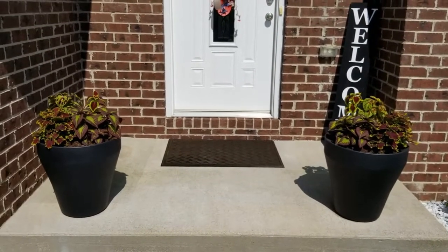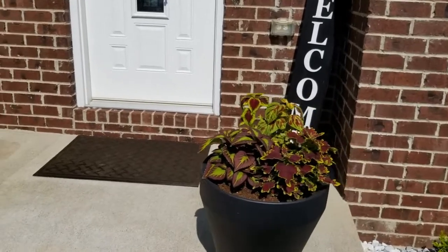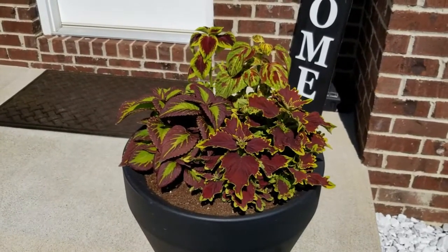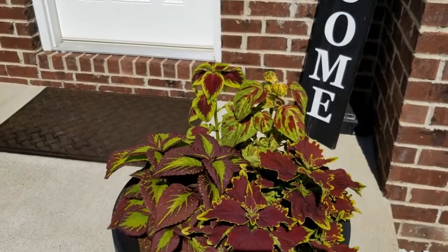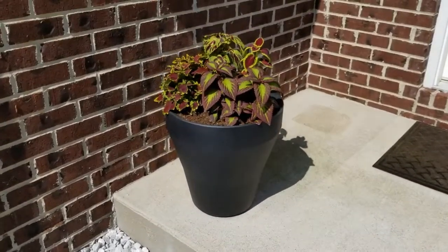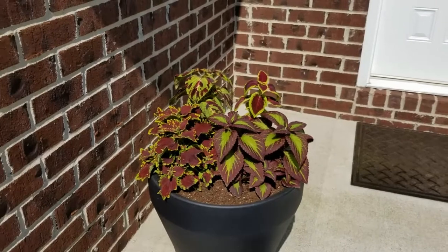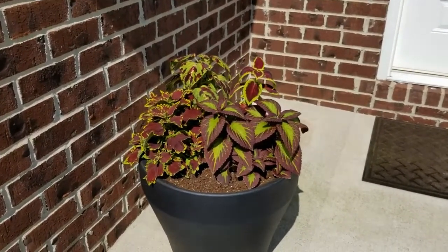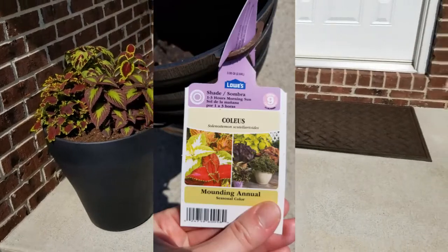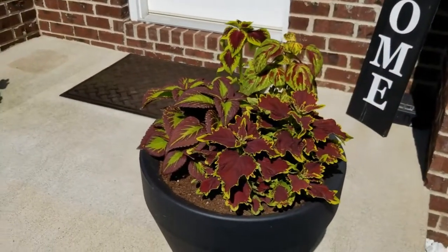Some may say, is that too much coleus — all you have is just a bunch of different coleus? I say no, because I just love coleus and I think they're so beautiful and they just look so clean and neat and put together all the time. These will bush out and fill in. Some of the ones in the back look a little leggy now, but in just a couple of weeks they will bush out, fill in, and cover the soil that's showing right now. These coleus do like more of a shaded area — they only like a few hours of sun a day — and I think this area gets a little more than that. But I've found over the last couple of years that coleus in containers here seem like they can take more sun than the tag states.